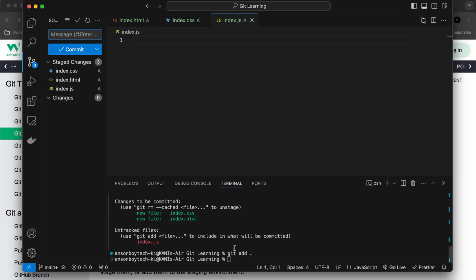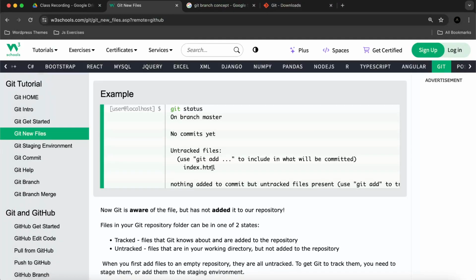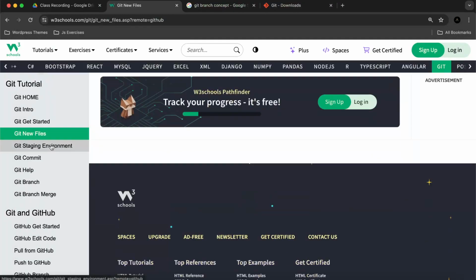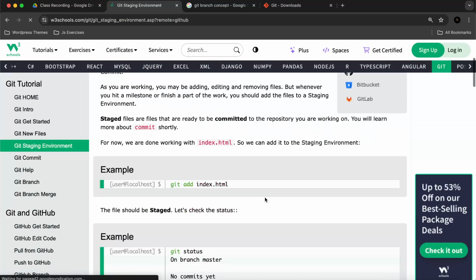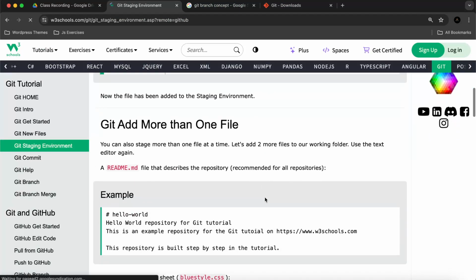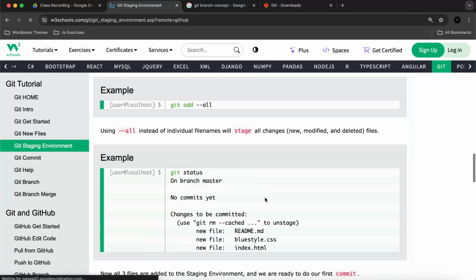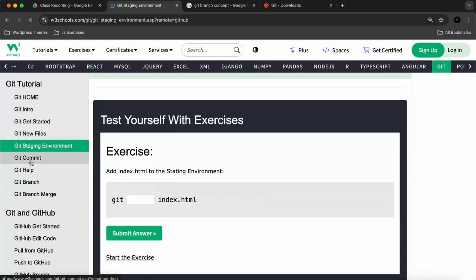All right, so now I have already done one whole thing, which is setting up the files. So I've already set up all the files. I want to commit now into the repository. Commit means basically we are saving into our repository. So officially we are storing this. Officially we are storing. Okay. So how to commit? Let's check. So we already did the staging environment. We gathered everything. Alright. Now we want to commit.